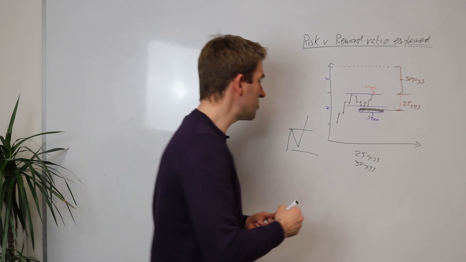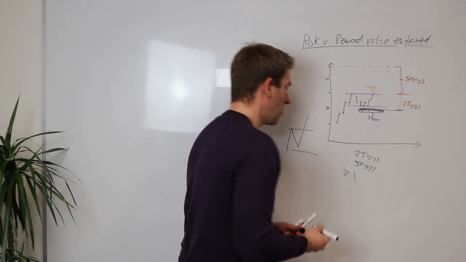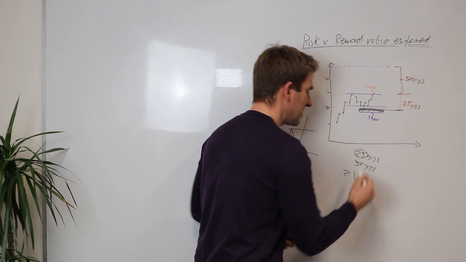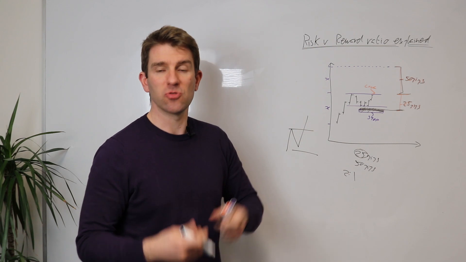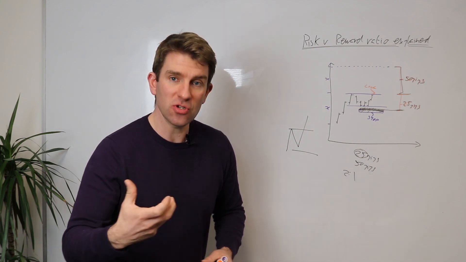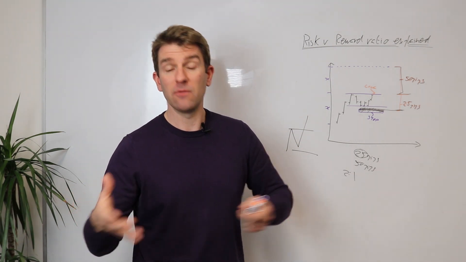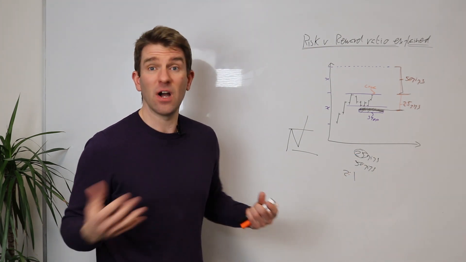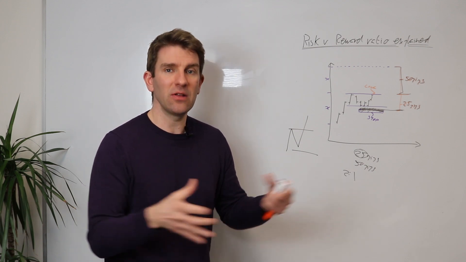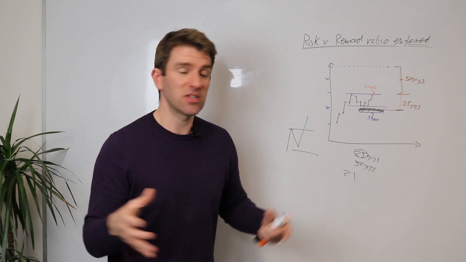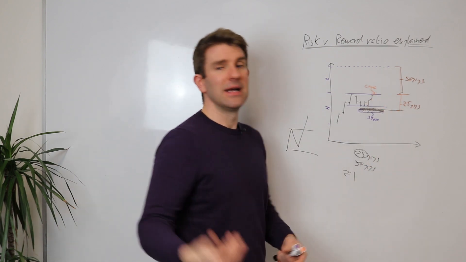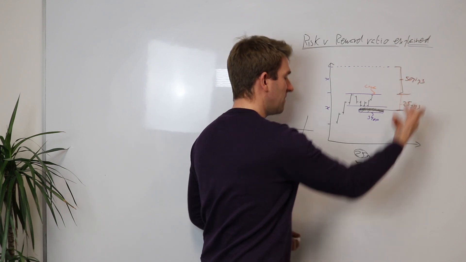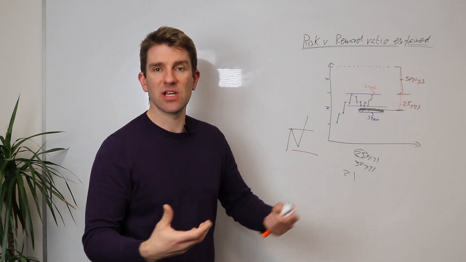We've got a risk-reward ratio of two to one — risking one (25 pips) to make two. The actual pip number doesn't necessarily matter; that could be 250 pips as long as the reward is 500 pips, because we adjust our position size to suit the distance of our stop. If spread betting and risking 250 pounds, we do 10 pounds a point; if risking 500 pounds, we do 20 pounds a point. The position size is adjusted depending on the distance from entry to stop and how much we're prepared to risk per trade. So this is a two to one — if reward was 75 pips it'd be three to one, 100 pips would be four to one.